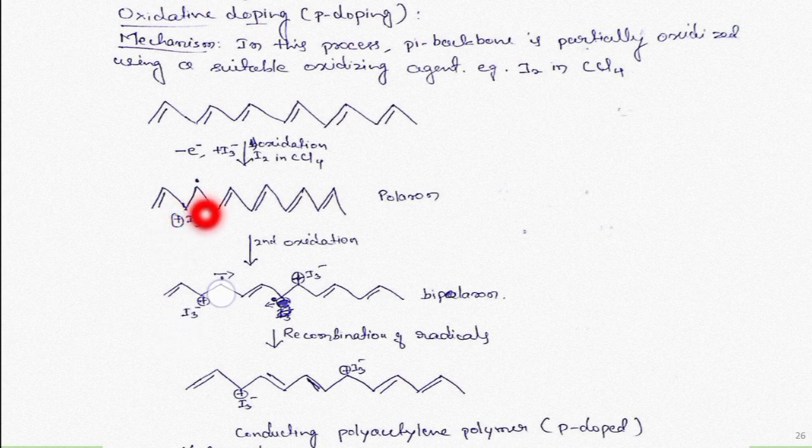Okay, so as one of the electrons is taken away, there is a formation of a positive hole at one of the carbons, and one of the carbons will have one electron, that is in radical form. Again that doping agent will attack on another side, to create one radical and one positive hole. So these two radicals combine together to form a double bond, and rearrangement or recombination will be there. So this is how these radicals get recombined and holes are created. So positive holes are created here, and these positive holes are responsible for the conducting property of these polymers.